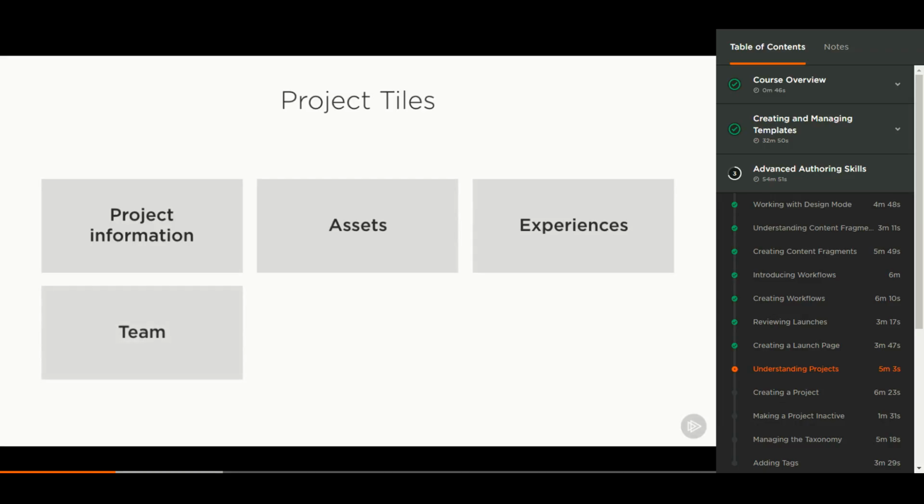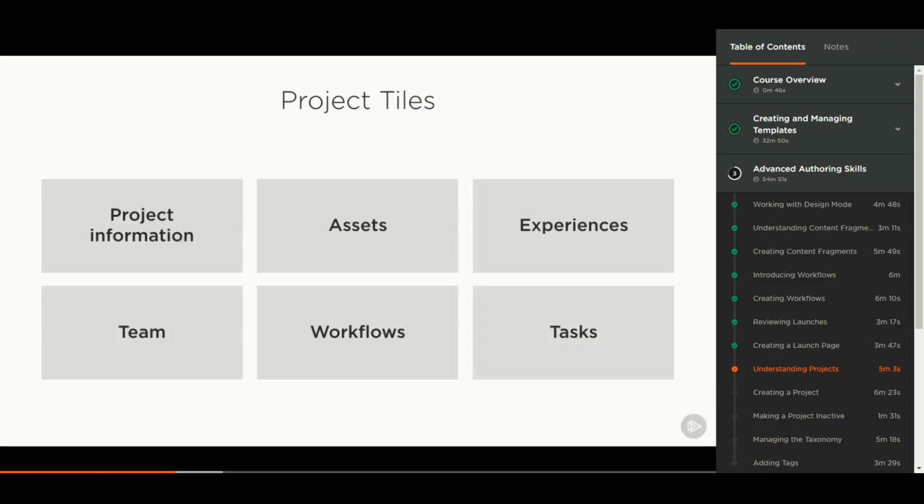The team tile lets you specify the members of a project team. Then we have the workflows tile, and this tile lets you assign your project to follow certain workflows. If workflows are running, their status is displayed in the workflows tile. And finally, we have tasks. This lets you monitor the status of any project-related tasks, including workflows.